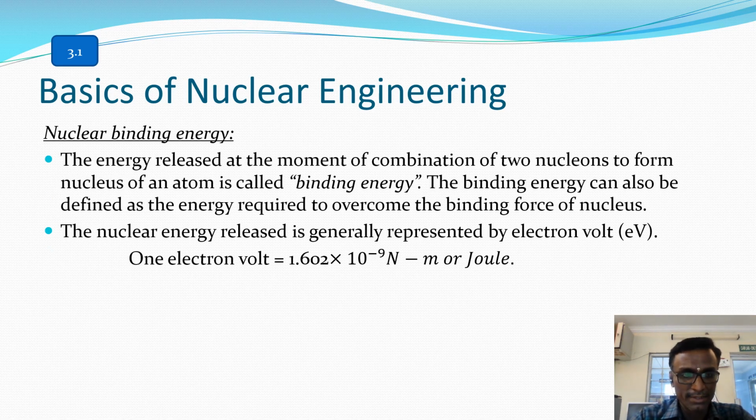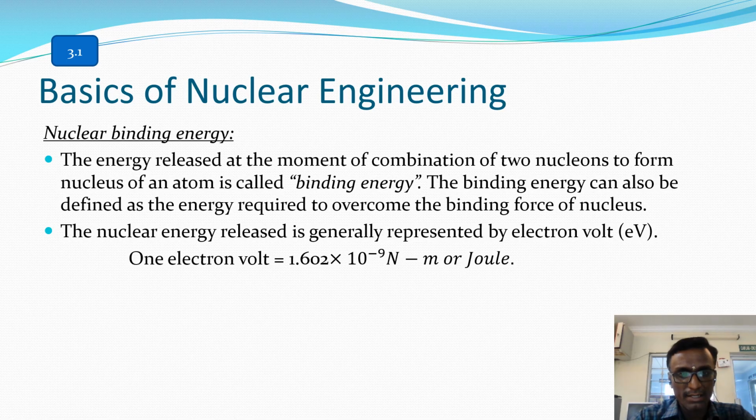Nuclear binding energy. When you talk about the nuclear binding energy, it is very much similar to the atomic mass unit. It is one among the parameters by which the choice of the reaction material has to be made. The energy released at the moment of the combination of two nucleons to form the nucleus of the atom can be called the binding energy.